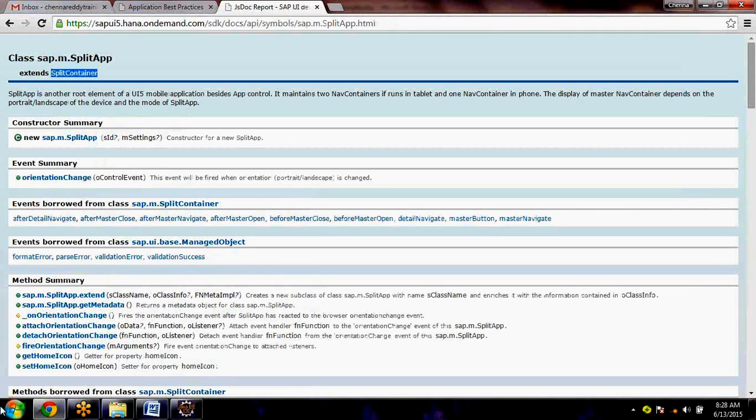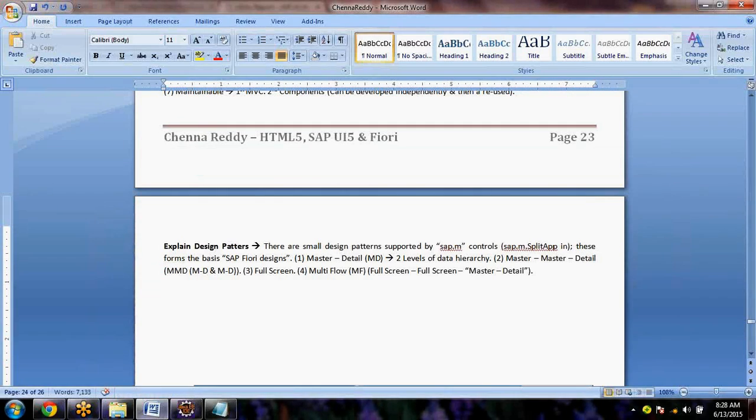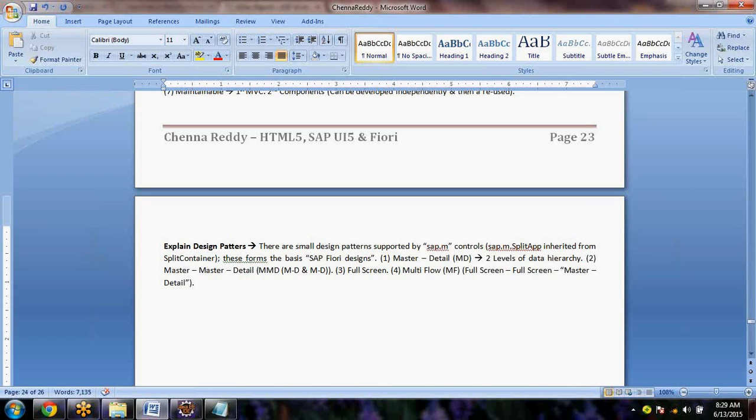That means if some methods are not there in the split app, then they are inherited from the split container. So the split container is the base one. From the split container, you have the split app. So if you don't find some methods in the split app, those methods are available in the split container. That's what it means.